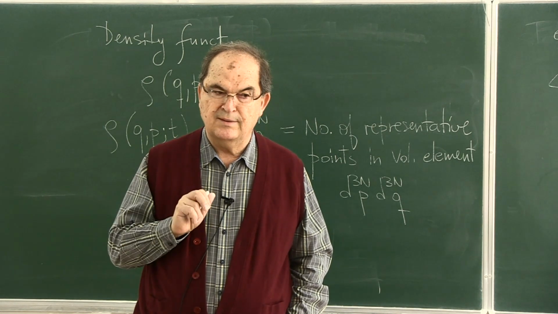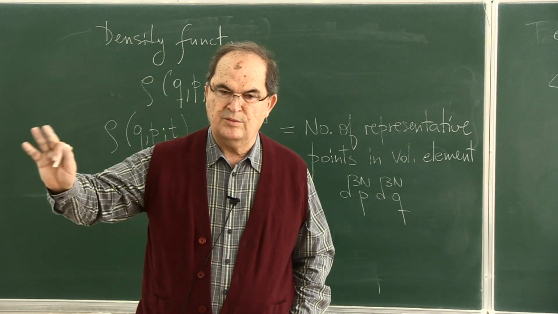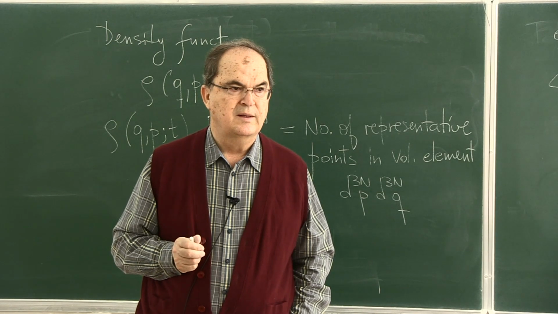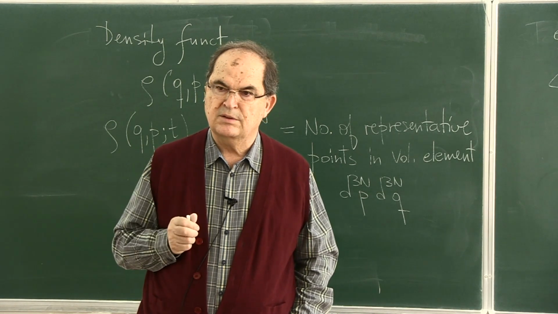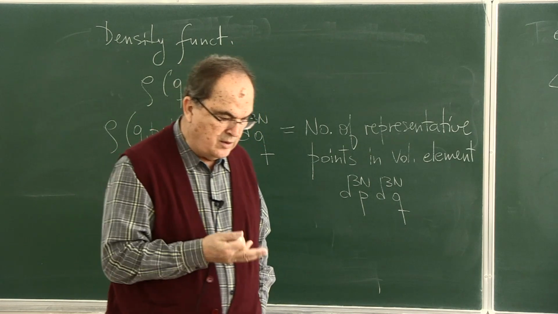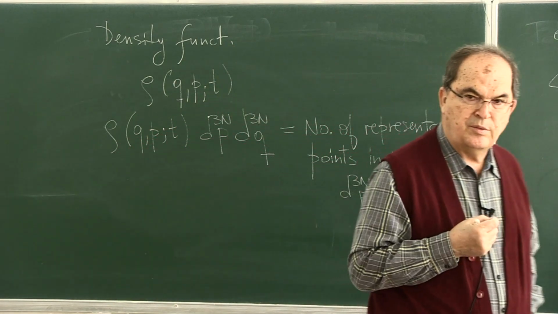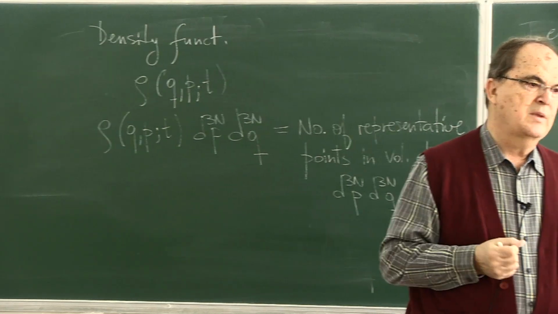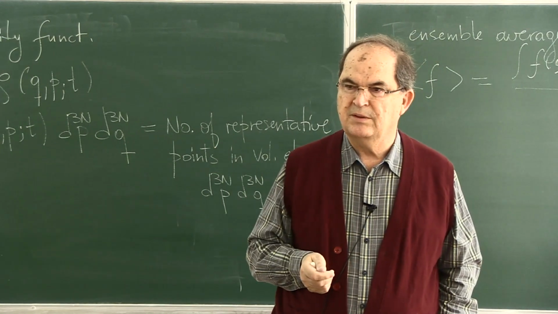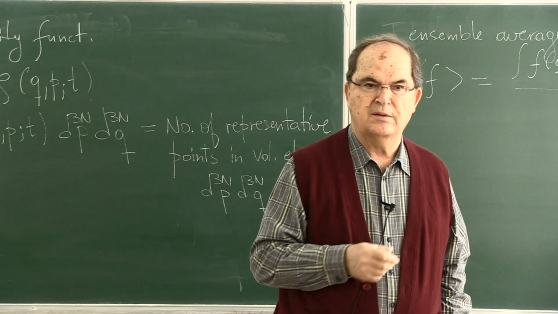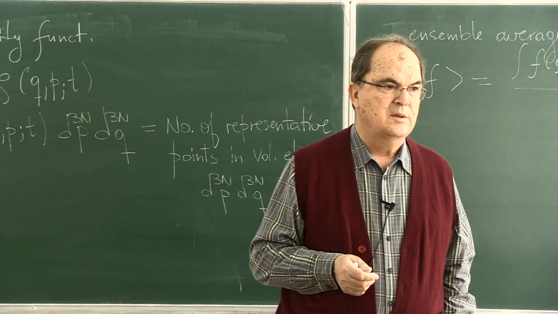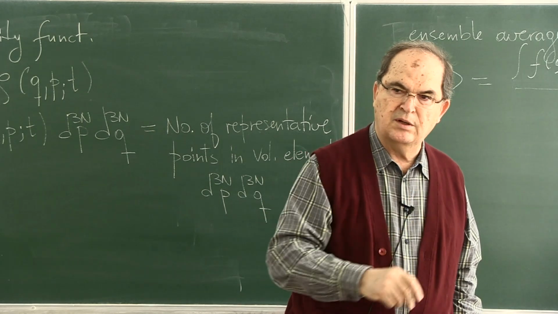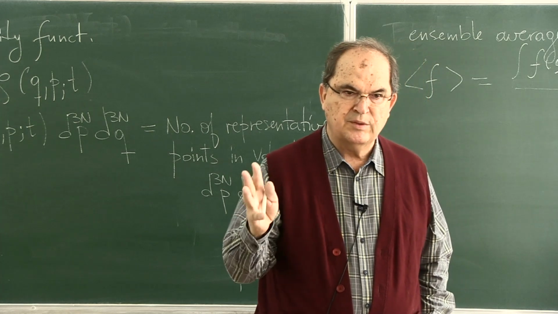So if I can calculate the total volume of phase space available to my microcanonical system, and if I know the fundamental volume of that space available to a single state, then I can get the total number of states. And from there, I can get my thermodynamics. Is the mental map okay? What are we trying to do? That's what we are after.